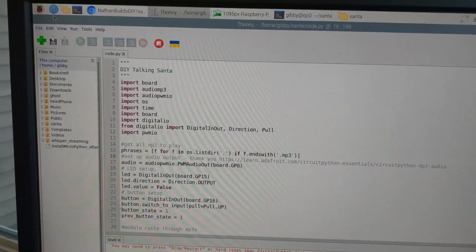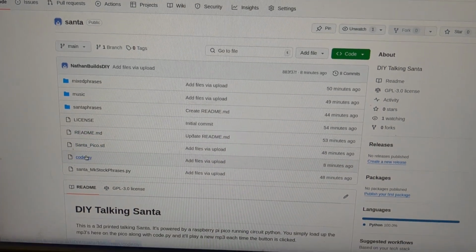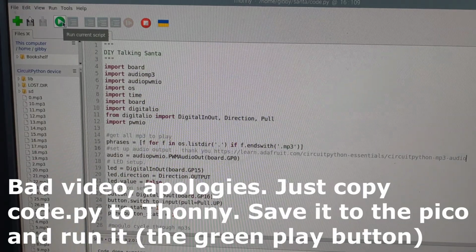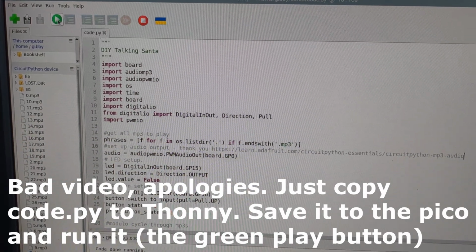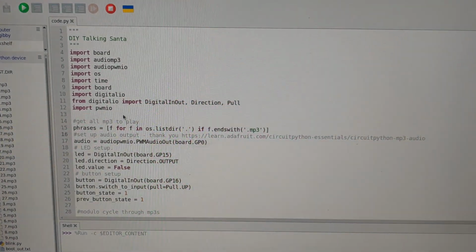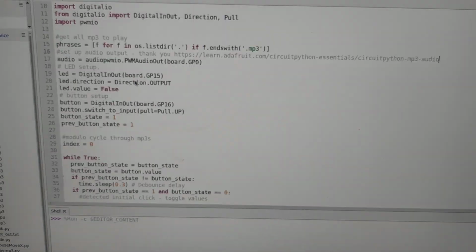And the first thing that we're going to do is we're going to head out to the Nathan Builds DIY page here. You can see that here is the code.py. Copy this into Thonny, that is run the current script on our Raspberry Pi. So that's all there is to it. This right here is all the code, and it's really quite short. We can actually have a look at it.